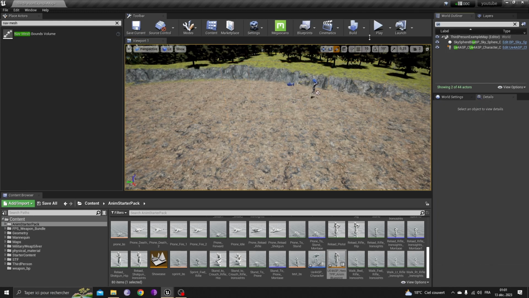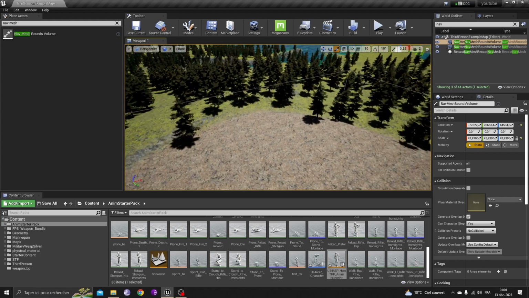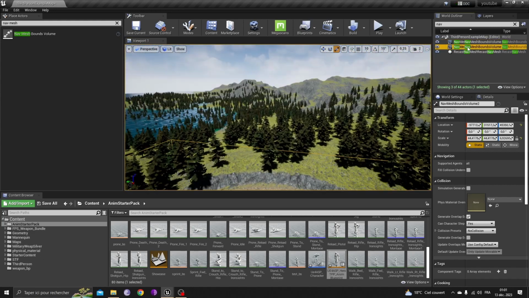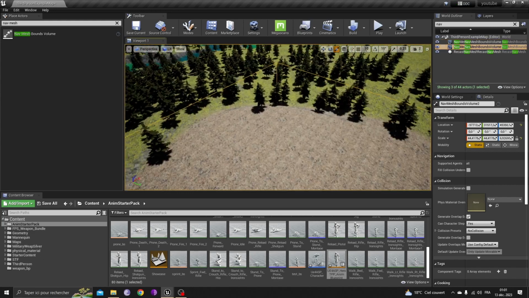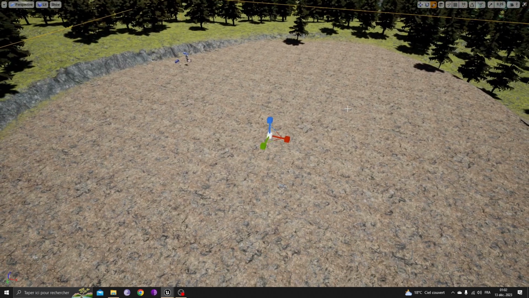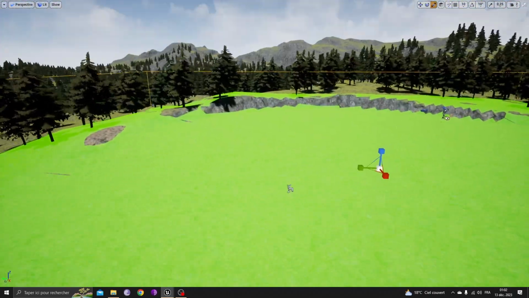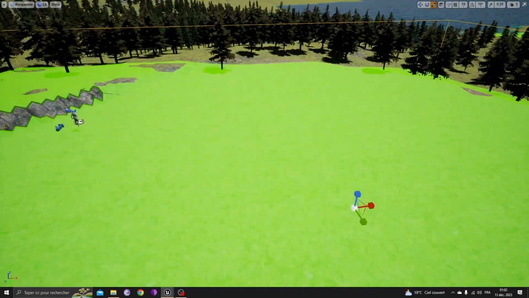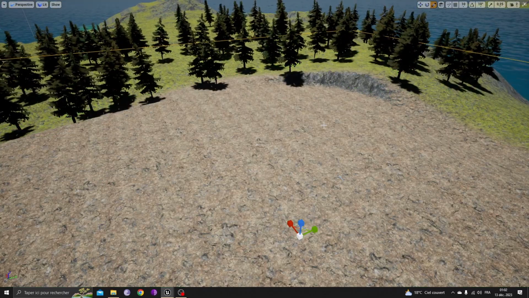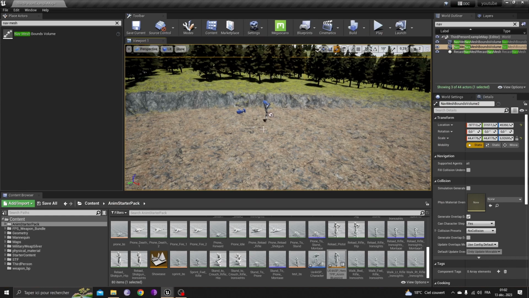For me, I have this big area. You can visualize it by typing P. This green area is the area where the AI can move. Type P again to remove this color.